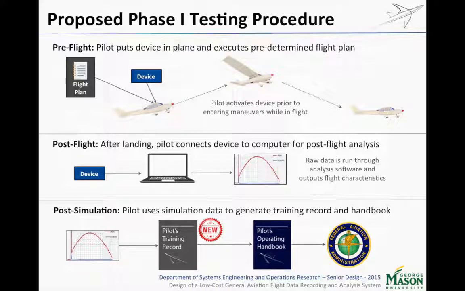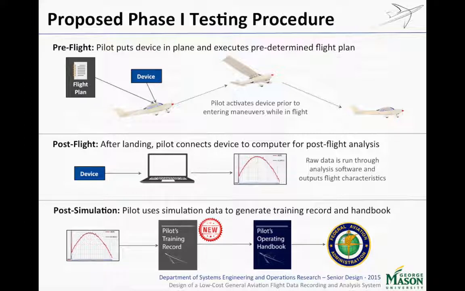The first step of this automated process is to generate flight plans in an automated fashion. The pilots input their parameters, such as the altitudes they're allowed to fly at and how far away from their airport they can fly, and the automated flight plan generator generates a set of flight plans to stick with these pilots throughout the course of their first 40 hours of flight.